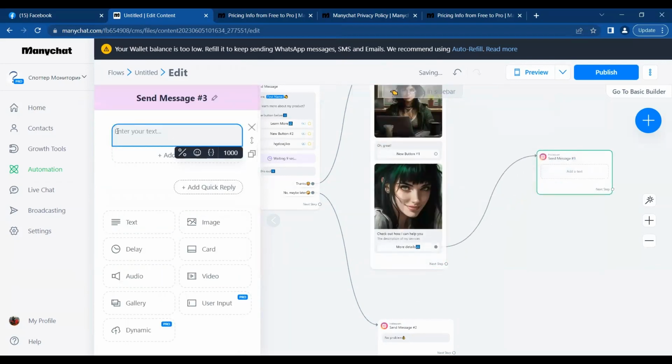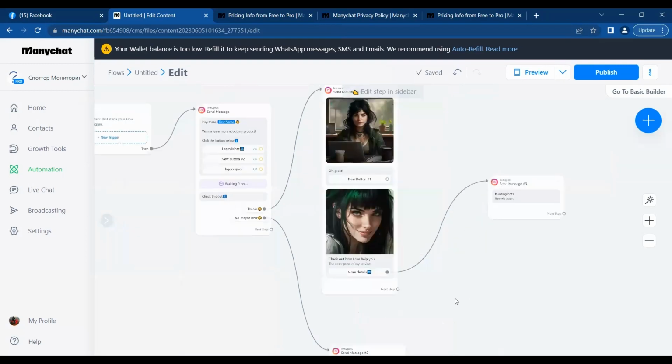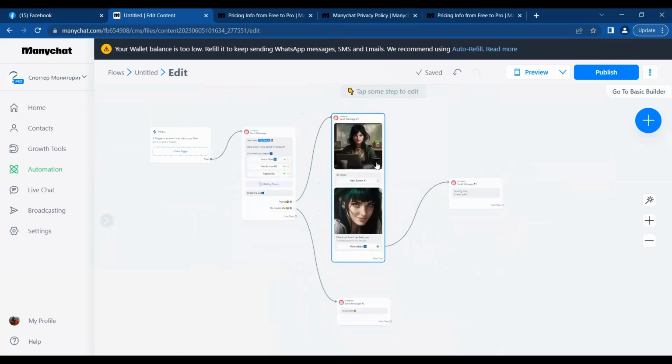For example, my services and description of your services. Like building bots. What else? Funnel audit, and so on and so forth. So you can just give the names and the prices of your services, for example.